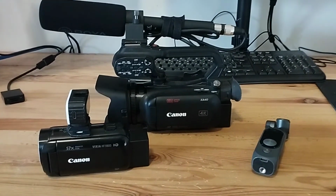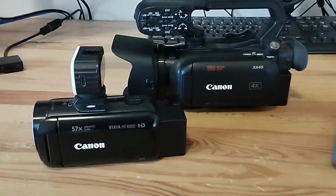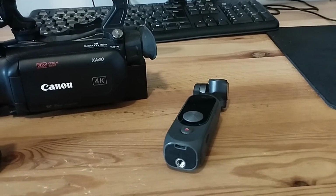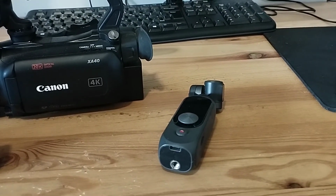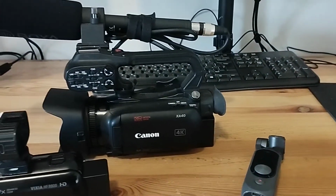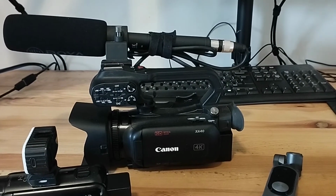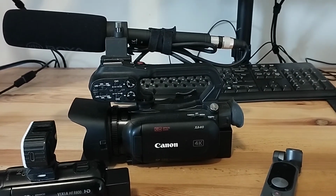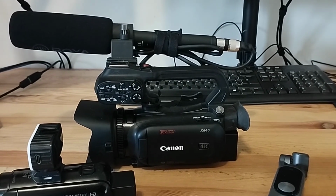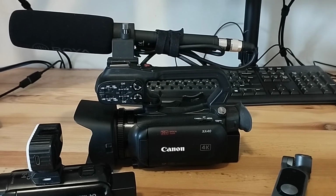Just to recap, I started out with this little consumer camera from Canon, then picked up this pocket gimbal from Fimi, and still really, really love that. It's a great little tool, but it's not as good in my opinion as a DJI. And finally, after doing this for 3 years, I don't monetize this YouTube channel, but I do some professional video work now in terms of selling stock, and I also do some work for my job, like interviewing the person who I work for and that kind of stuff.